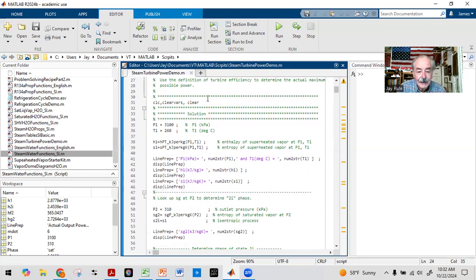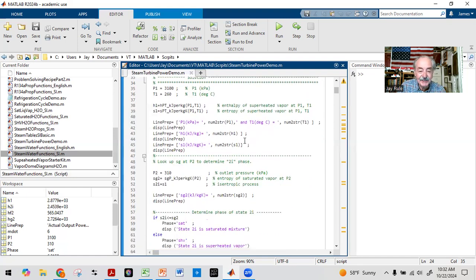So let's see. I use my usual MATLAB clears, and then I deleted all of those demo function calls, and here I've got solution. All right, we'll quickly browse through this. I've entered P1 and T1. So MATLAB variables P1 and T1 makes sense. Fat fingered in the numbers. And also on this one, do you see I'm saying what I've got with units? That's important. Comments in here.